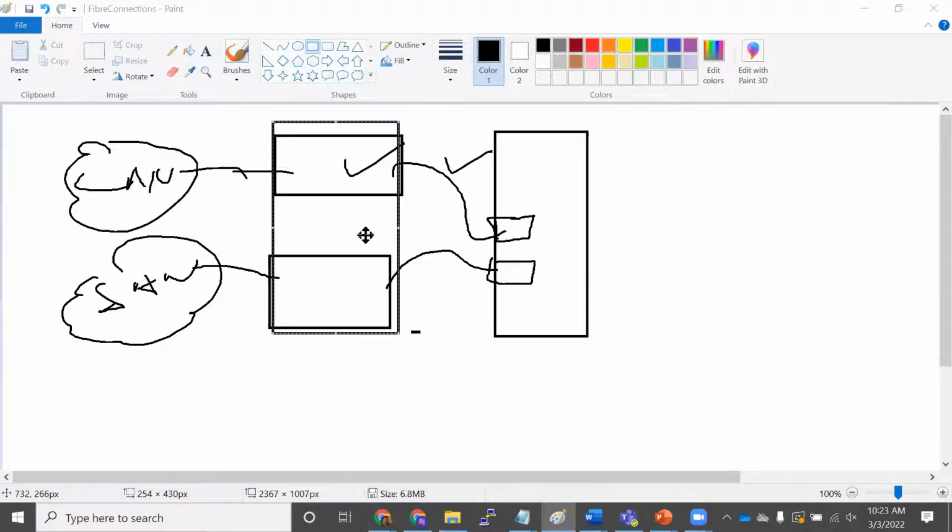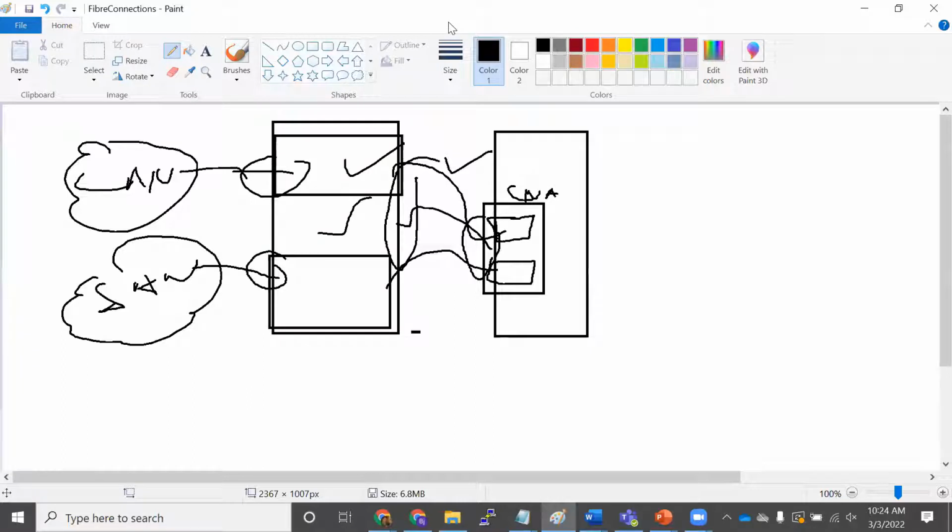Now, once we combine those switches together, we can also now have one cable from that switch to my server. And by the way, now that we consolidated the switches and the cables, now we can consolidate these 2 interfaces together into what we call a converged network adapter. Now that CNA card is really, really important, folks, because not only does it do LAN switching, it also does SAN switching, which means that through this one interface, through this one cable, through this one switch, now we can contact our LAN and our SAN without any issues.